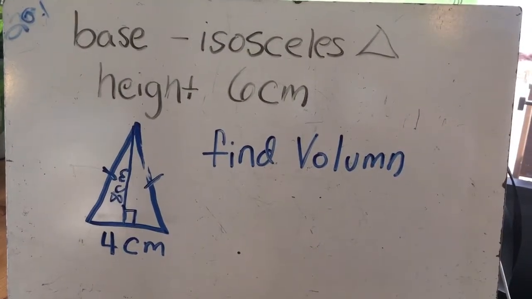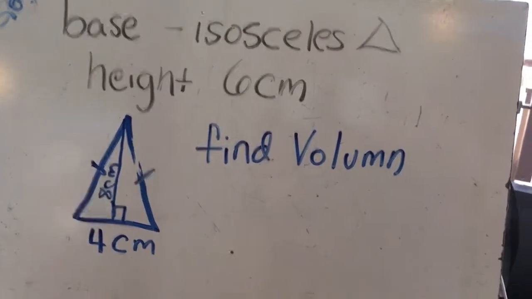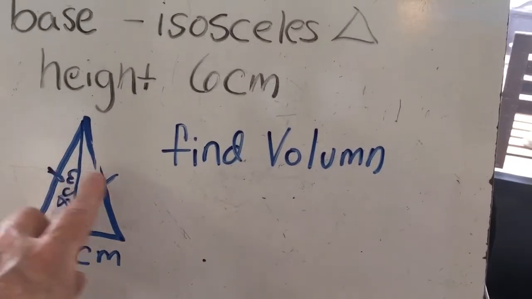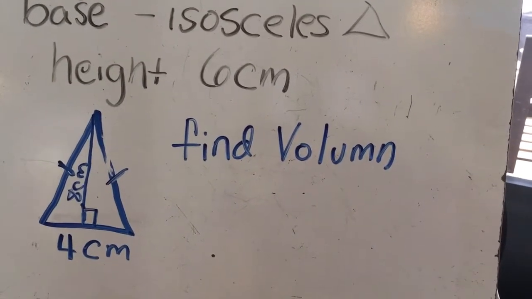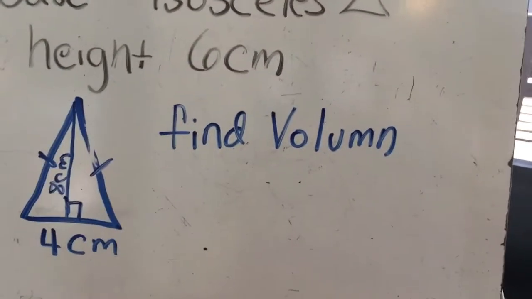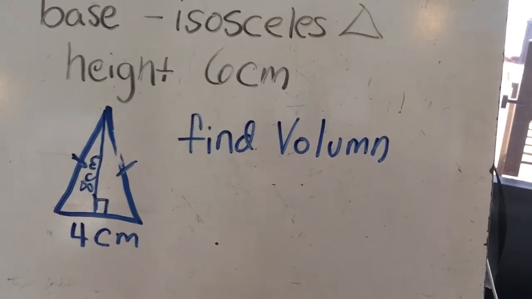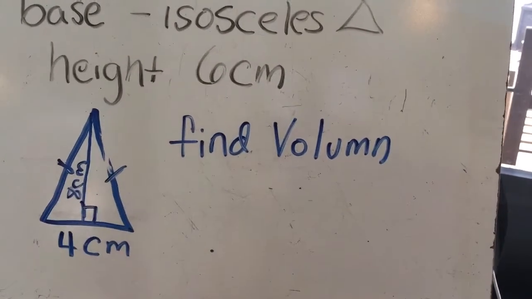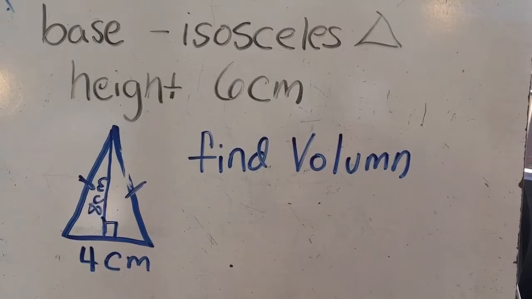Now we're doing problem 20.1, and we're looking at the base being an isosceles triangle. So you can see I drew 4 centimeters, 8 centimeters in height, and the 2 sides opposite are the same. It is a right isosceles triangle, and then the height of the whole shape is going to be 6 centimeters high. Now you have a really good picture of this in your textbook, so I didn't bother to draw it because I'm not a great artist. But this is just the base of the figure, and then the figure rises up off the board by 6 centimeters.